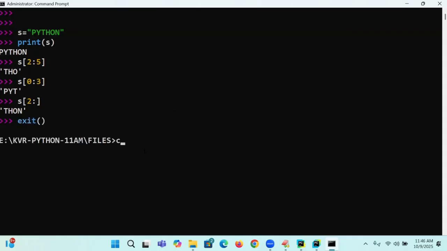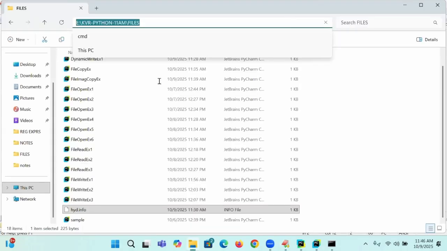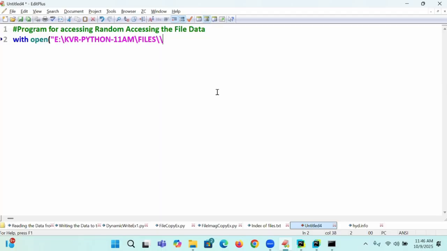If I come back to my examples also, today I'm going to read this HYD info.data. With open, I must mention the complete address. There I'm going to write HYD.info, comma, which mode do I need to take? R as FP. You can also write RT, indicating the text file in read mode. I need not even write this RT, by default it is read mode.